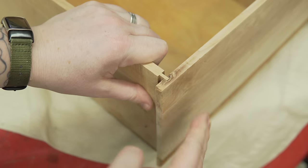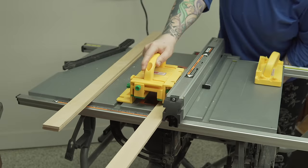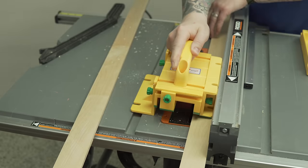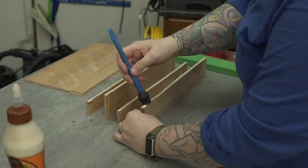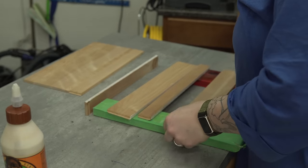So initially I was going to just reuse the drawer faces and rebuild the rest of the drawer. And I even milled up some pieces of birch and got them ready to make new drawer sides out of. I saved what pieces of birch I could from the original drawers, glued them all up, clamped them, but then I ended up deciding to do a completely different thing. But I'm going to show you how I did that part anyway.